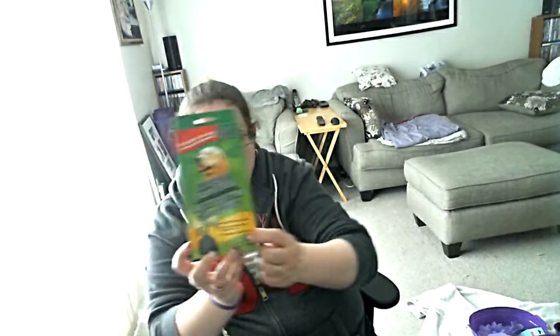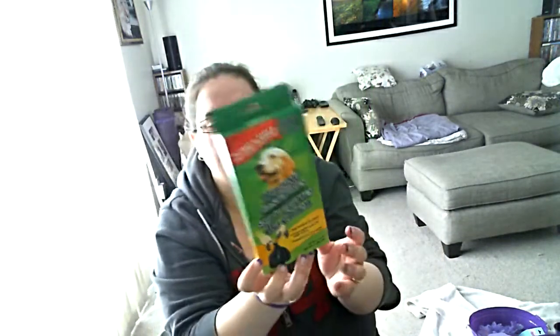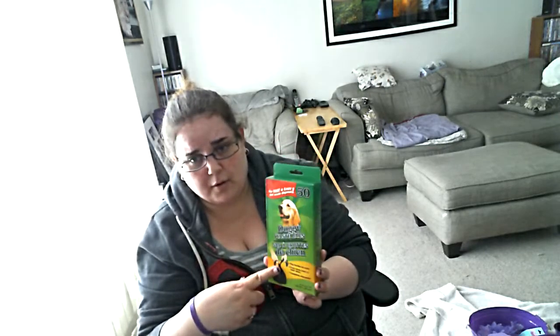So, yeah. So moving on, I got some doggy waste bags that tie. If you can see, they tie. And these actually aren't for a dog. These are for my car. I use them as garbage bags. I use a different company that I get from Walmart. It's $35 and this is $50. And I checked when I was at Walmart today and it's $5. This was 50 cents for $50.